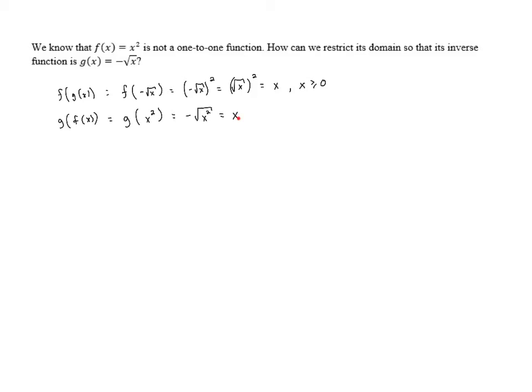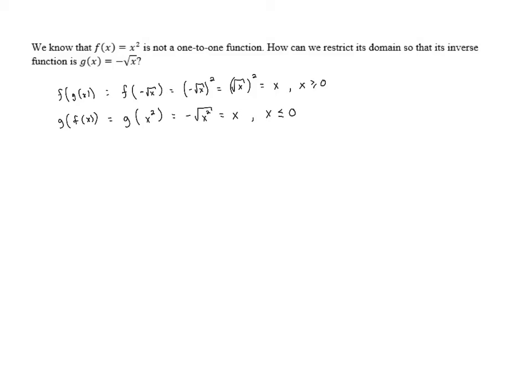But x can't be a positive number because we can't take the negative square root of something and end up with a positive. So the restriction that we have here is that x has to be less than or equal to 0. Now, it might seem like these two things are in contradiction to each other, but I promise you they're not, because these are the domains that we're looking at for two different compositions of functions.